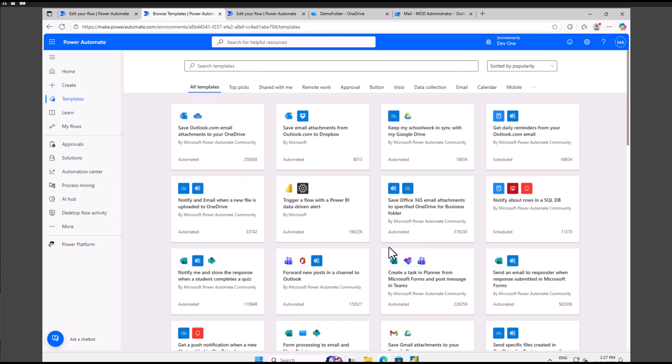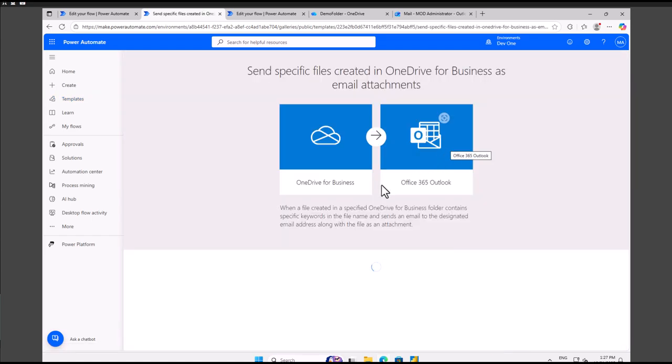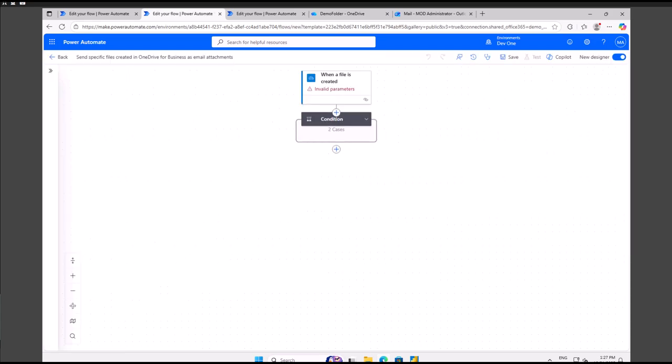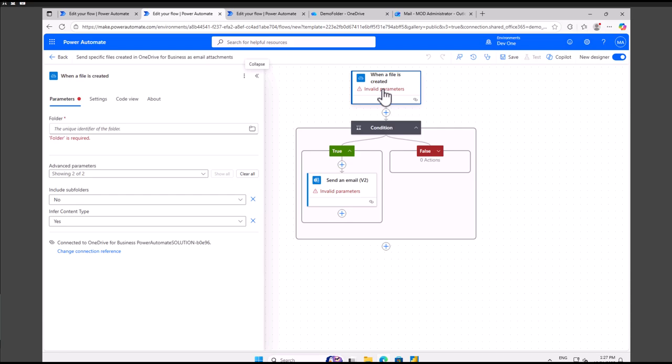If you don't know how to build, you can simply click on any, for example, send a specific file created in OneDrive for business as an email attachment. You can simply click on this button and it will automatically do it. Click on continue. Here we need to provide the correct file name.